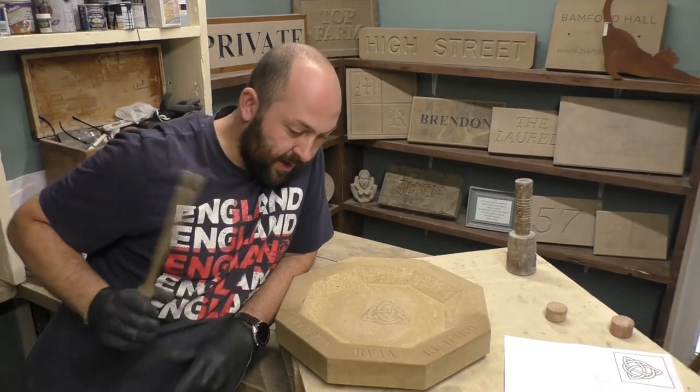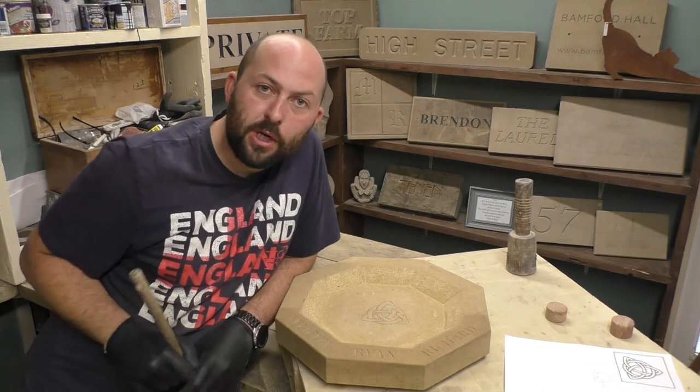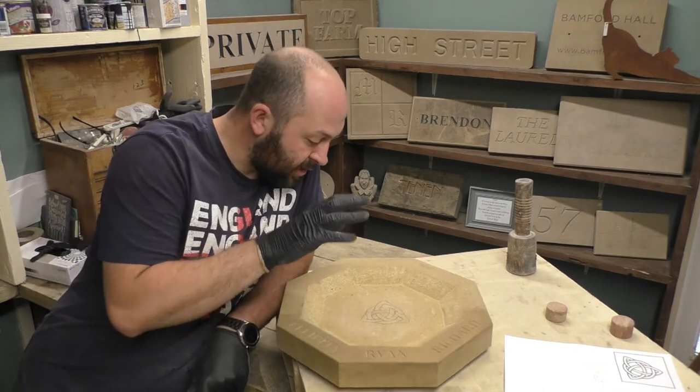So all the wording is chiselled out now. I'll put a close-up picture on the screen for you. So I'm going to move on to the Celtic knot.